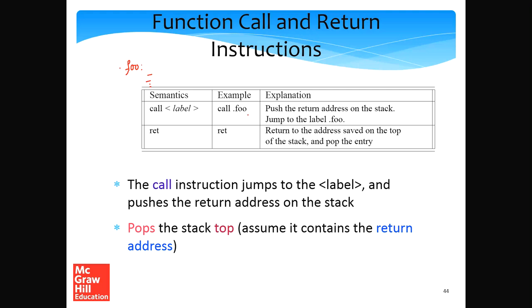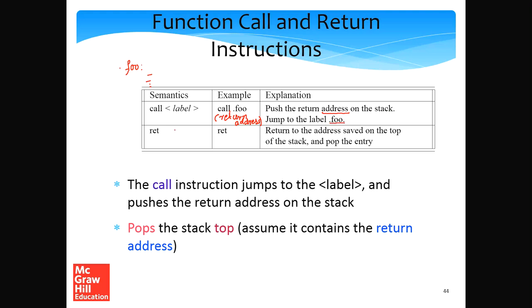And recall what SimpleRISC and ARM were doing. A call instruction is just not a jump. Something needs to be done with the return address. In those ISAs, the return address was being put in the return address register. x86 does not do that. It is rather stack based, so it pushes the return address on the stack. It knows which register contains the stack pointer. So it pushes the value of the return address on the stack, and then it jumps to the label .foo.